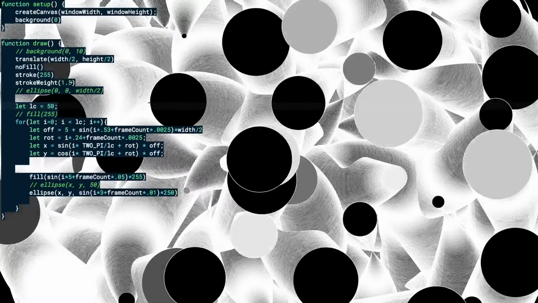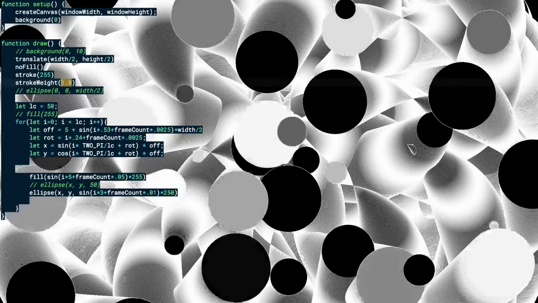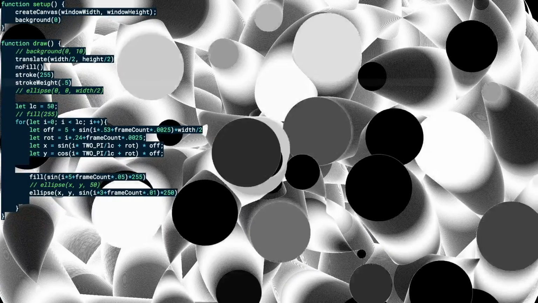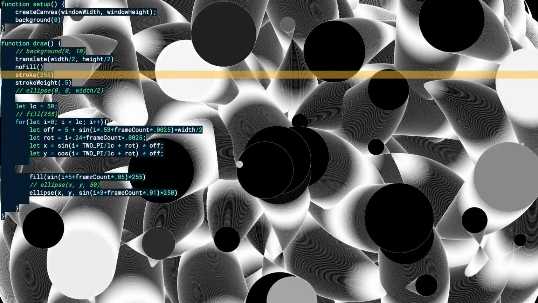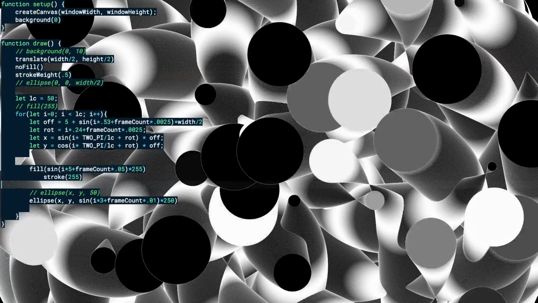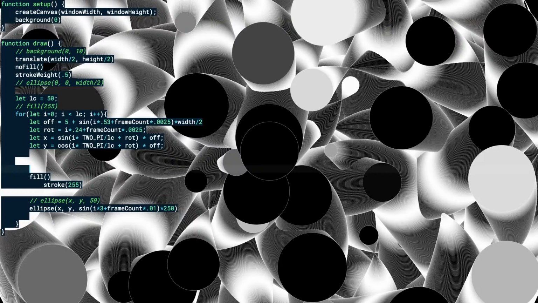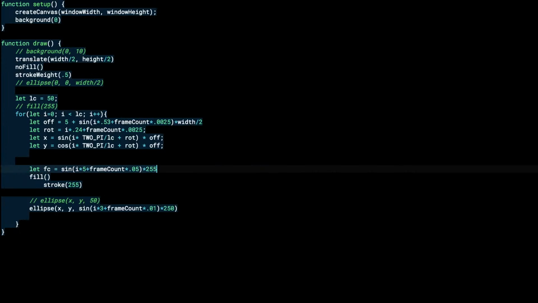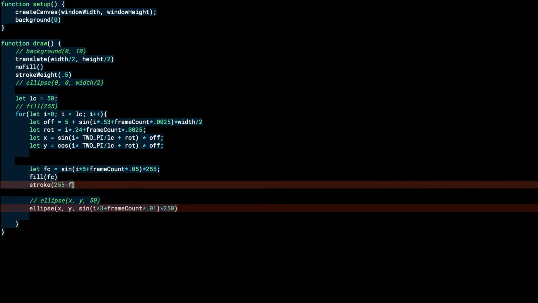I'm hypnotized. Haven't changed too much out of this code because it is hypnotizing. I think if I play with the stroke size being thinner, even more moire effects will appear. Maybe it's interesting that the stroke color becomes like an opposite of what its fill is, so they're not always having this white. I'm going to turn this into a variable, use this for a fill color, and let this be 255 minus it. So now they're kind of inverts of each other.